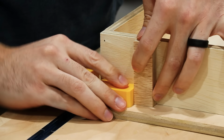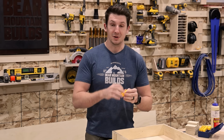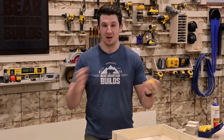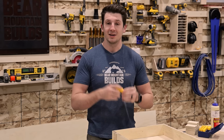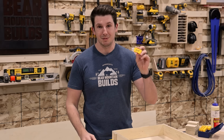Now, I should have said this earlier, but you definitely don't need my spacers to put together this entire build. For years, I would just cut out pieces of plywood to make impromptu spacers for all of my builds. But the reason I invented these spacers was because I was sick of cutting out pieces of plywood to make spacers for many, many years. So that's why I came up with these.